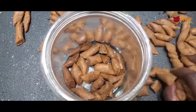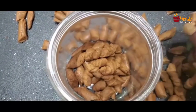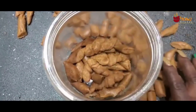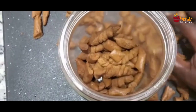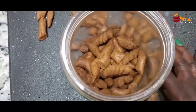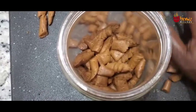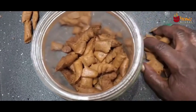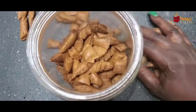So I've completed my taffy and the molding. Now for presentation and for it to be kept, you can either wrap it with cellophane wrap. Some people do that when it's cold, but I'm going to put mine in a jar. This way I put it in my fridge, but you can put it at room temperature too. When I'm ready, I can get it from my fridge and eat it.